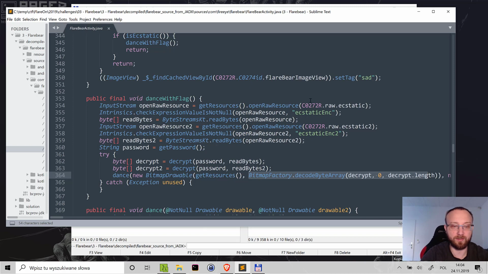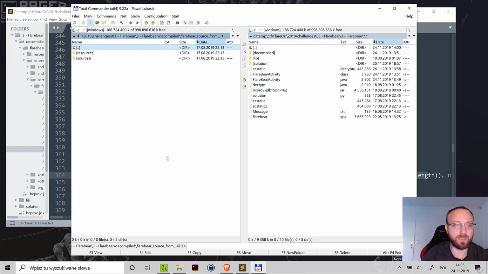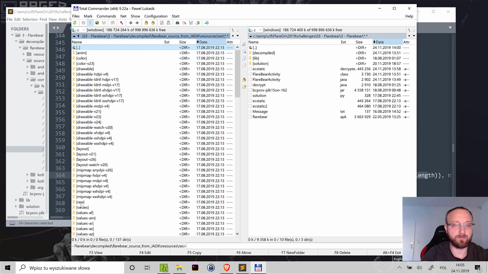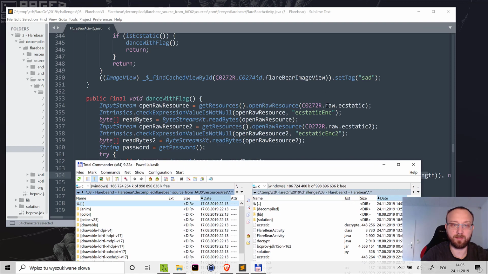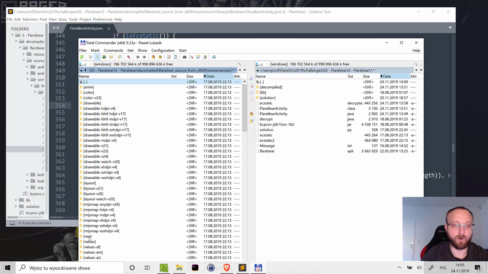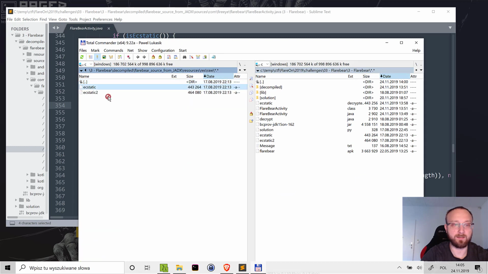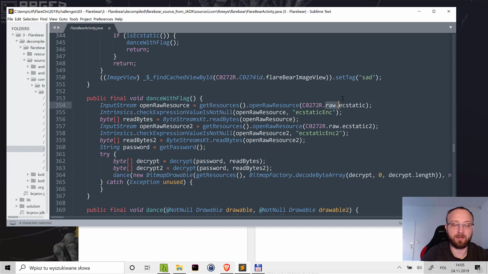decrypted from the resources. And actually, if we go to the resources, they are in this raw folder, which is basically written here. So if we go to raw, we can see we have those files that are those resources, and I have them already copied to my solutions folder. But if we were doing that during the competition, we would copy those files.